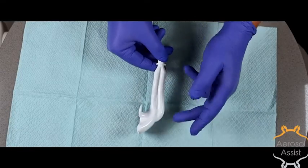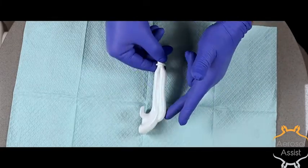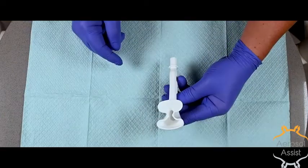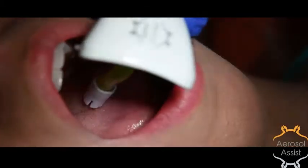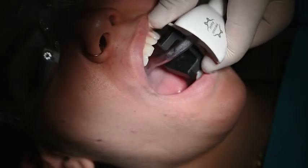The aerosol assist is a very simple device comprising of two channels. One is dedicated to removing intraoral fluids. The other is a 35 mm aerosol port at the top, dedicated to removing aerosols and splatter during procedures. It is a hands-free device hanging onto the patient's lips via the curved buckle plate. It can also be used in conjunction with a bite block.